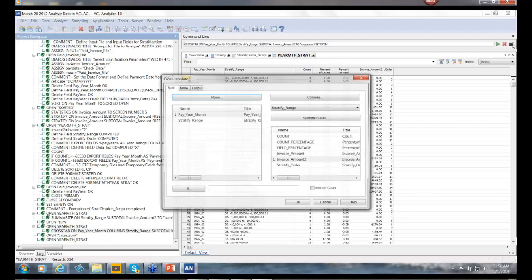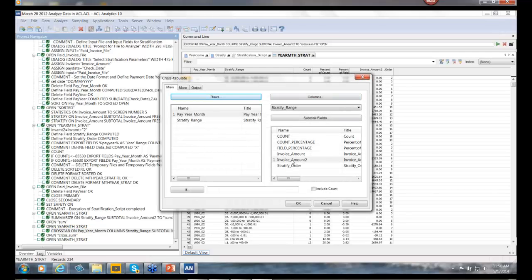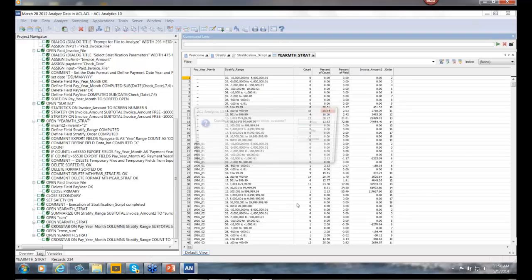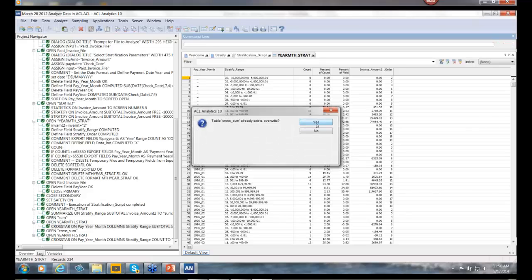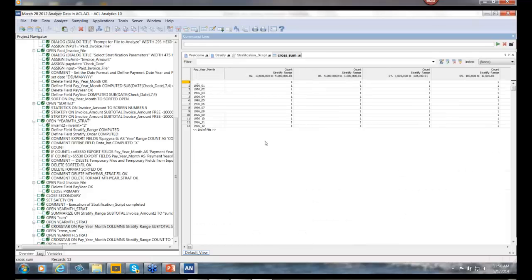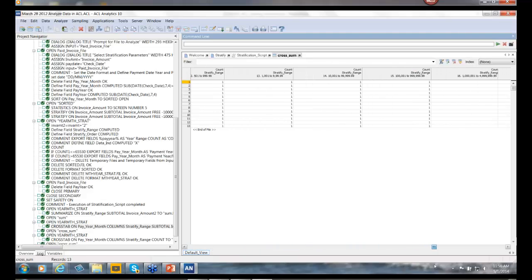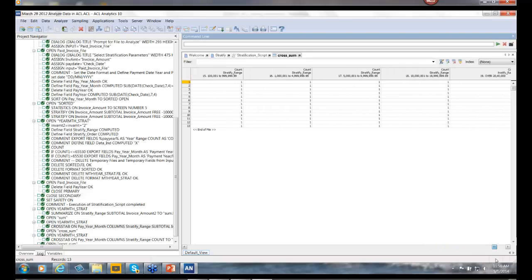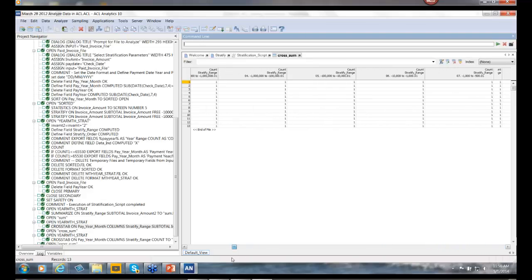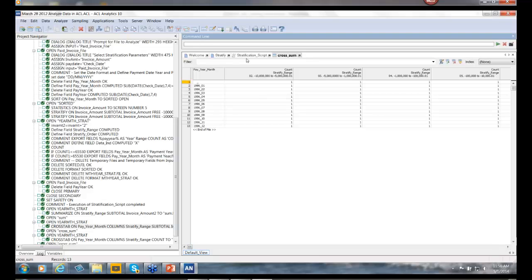I'm going to click on this dialog box, and in this case I'm going to deselect that invoice amount field and just say include count. Don't even add up anything. I could do it together, but it makes it a little confusing for me sometimes. So now we have how many items are showing up in each one of these categories, and this is a count of the items. So that's not going to actually help me.